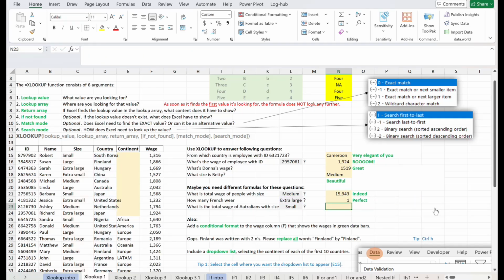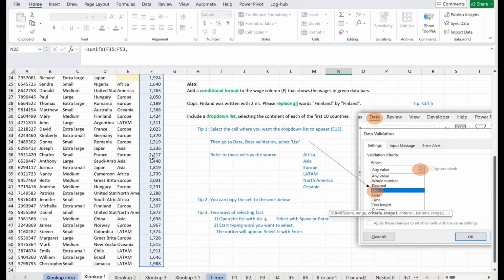The total wage of Australians with size small. So here again, we have to sum wages. So it's probably a sum if, but there are two criteria. They have to be from Australia and the size has to be small. So sum ifs. Let's read what Excel wants from us. First, it asks, where are the numbers you want to sum? Well, they're over here in the wage. Then it asks, what's the criteria range?